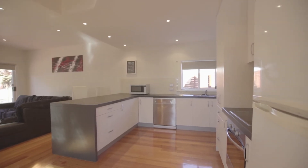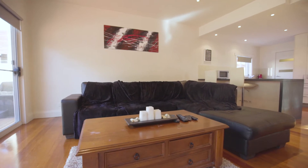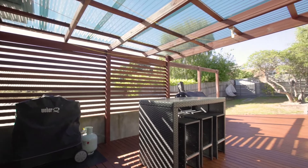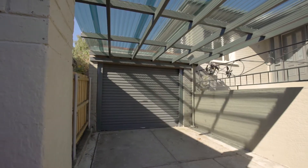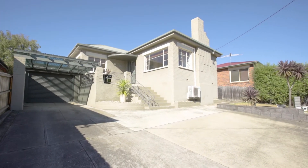The generous open-plan living features a large family kitchen and flows seamlessly into the living space. Outside is a low maintenance yard and multiple outdoor living spaces. The outside and inside are both connected with generous sliding doors. There is also a single garage and ample off-street parking for a caravan or boat.